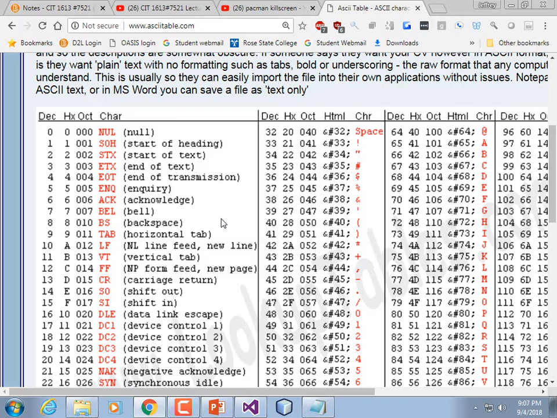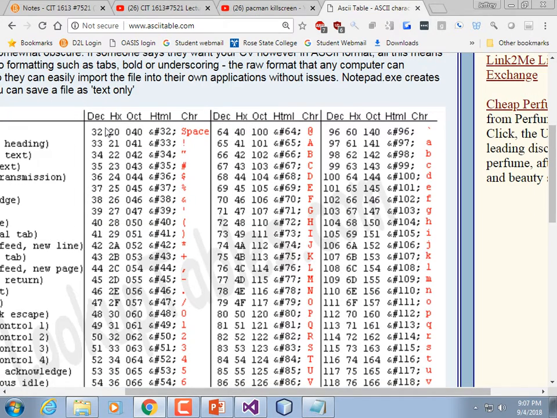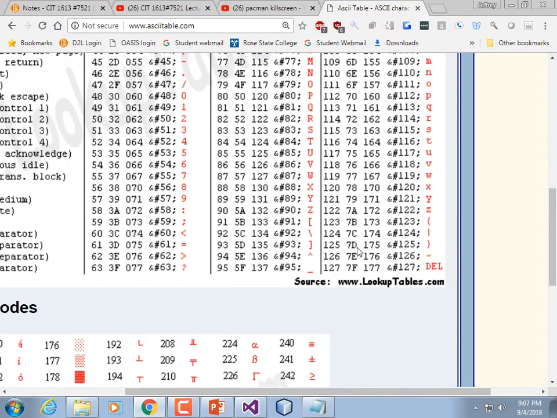We could write something that would print this little chart out. We could start our counter at 32 and go all the way out to 118 or something like that. Let's see what's over there. Yeah, all the way down to like 126. Let's do that. Let's go from 32 all the way down to 126. So we're going to write a little loop that prints out all the characters.